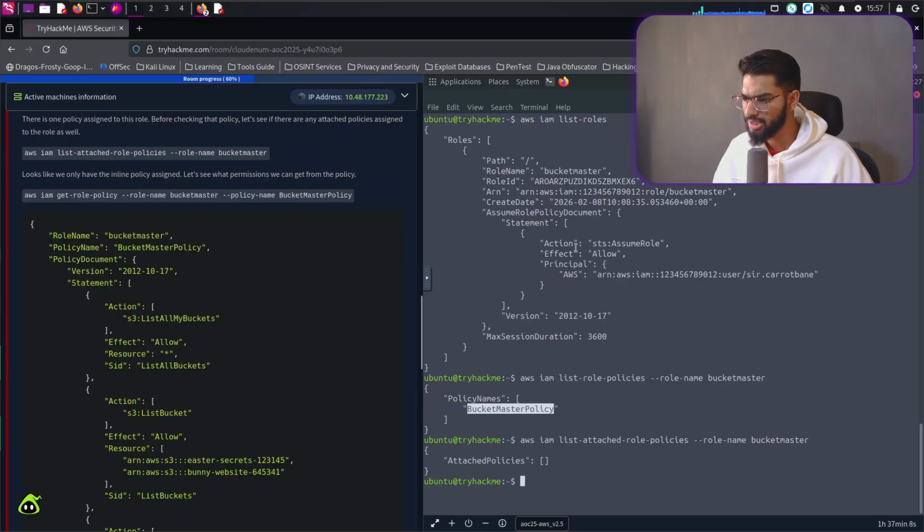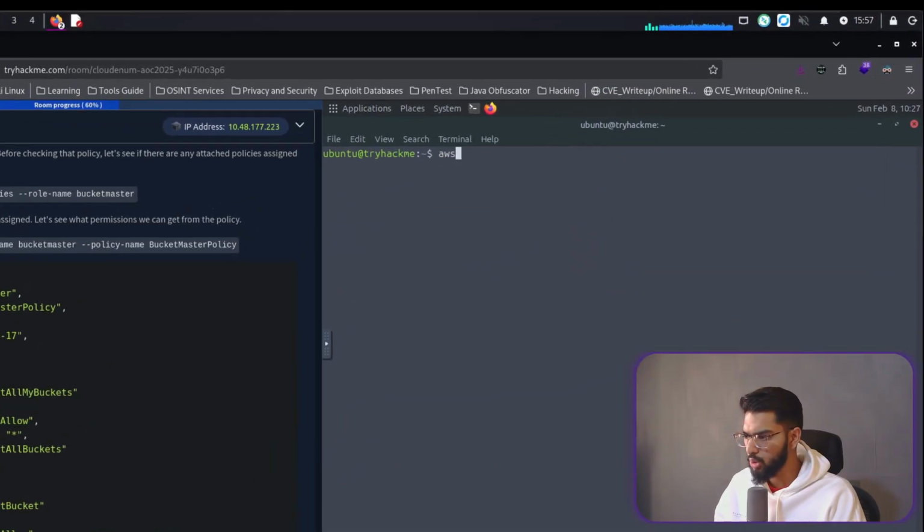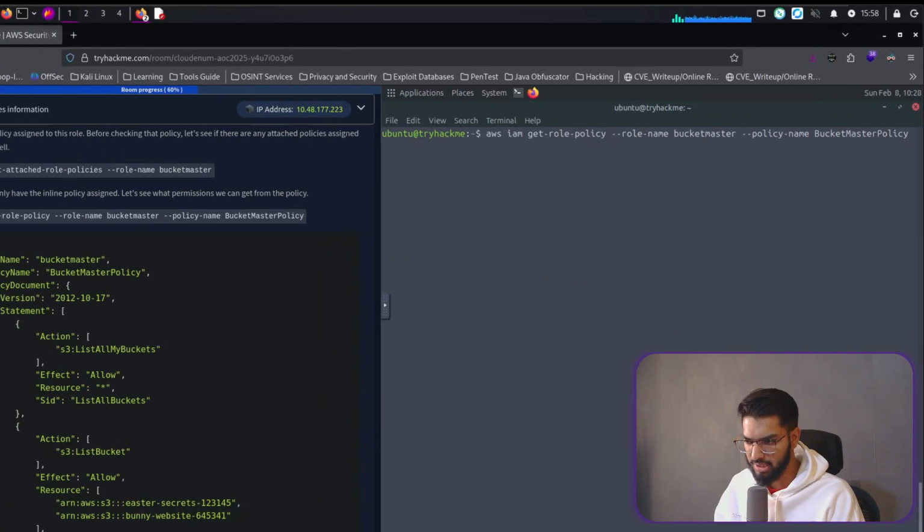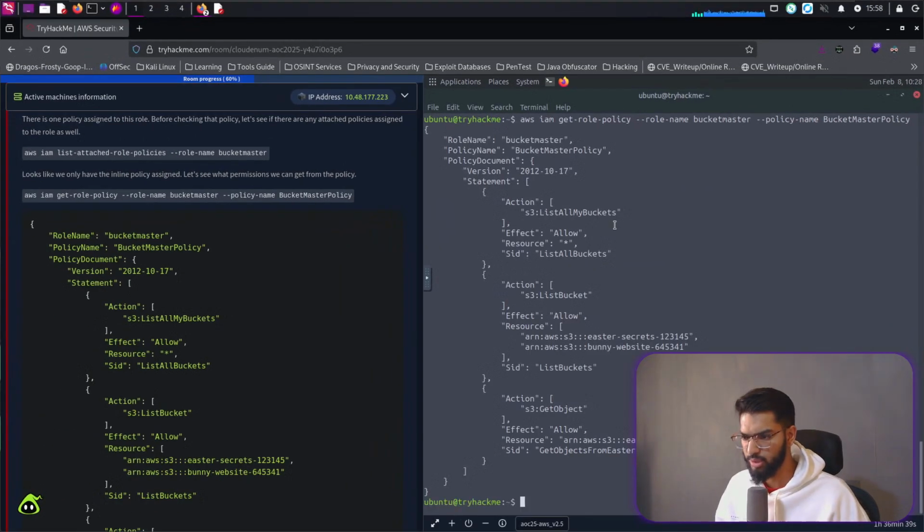Let's see what permissions we can get from the policy. So aws iam get-role-policy --role-name bucket master --policy-name bucket master policy. Pressing enter. Yes, we get the results back.